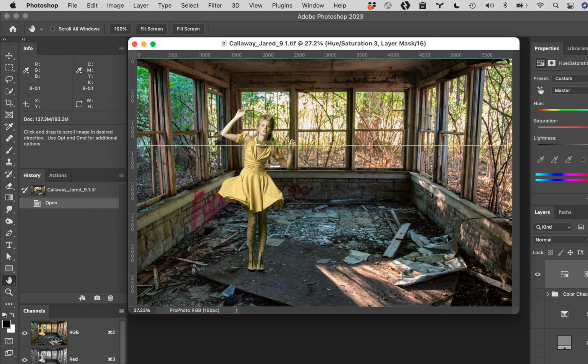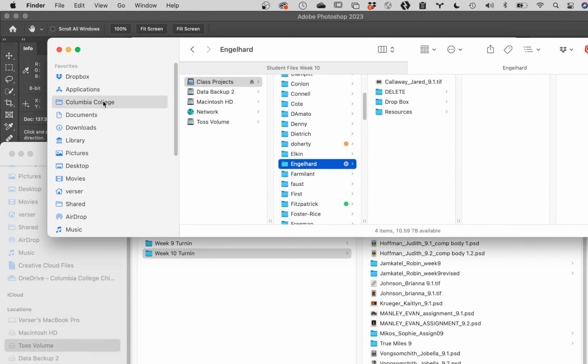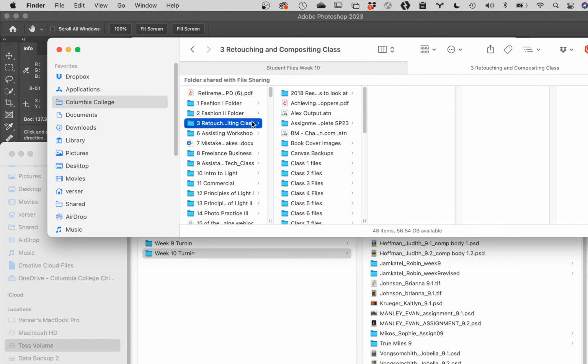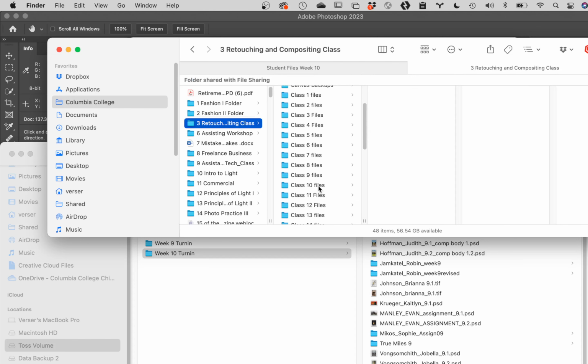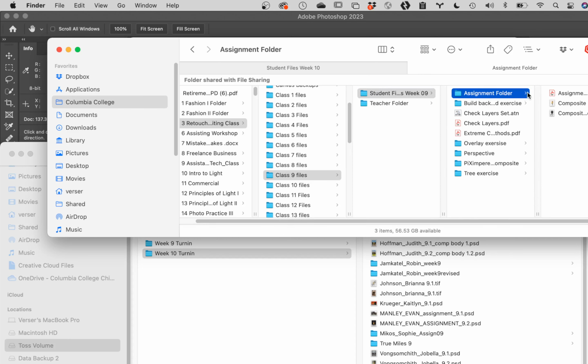To show you how I figured that part out really fast, you're going to need to go here anyway, so we need to look at where those two figures came from, and they came from session 9. If you go look at your session 9 folder, inside the assignment folder is both of those composites.